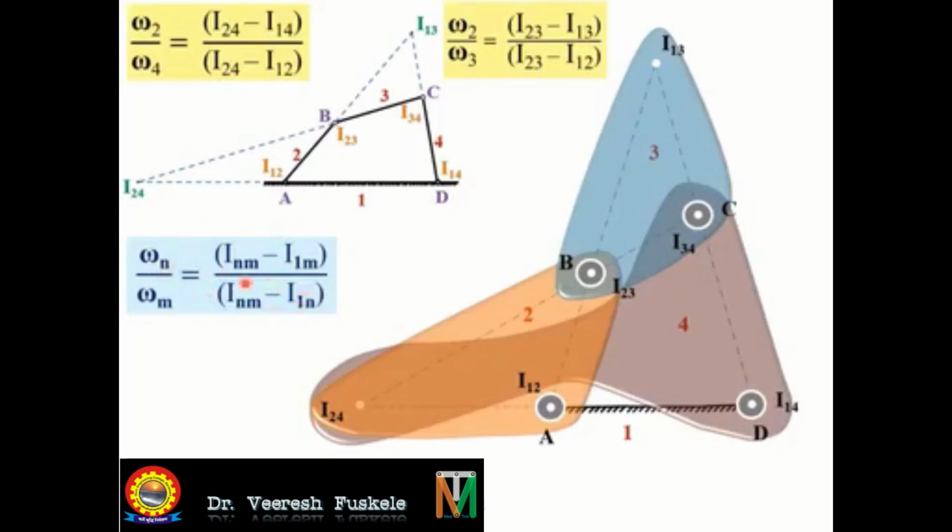So we can see from this generalized formula, if suppose n is 2 and m is 4, then we will have 2 here and 2 here, and m is 4, so we will have 4 here, 4 here, then we have 1 and 1 here, then m goes here and n comes here, that is 2 goes here and 4 is here. So this is how we can write this angular velocity ratio for any link as per the given problem.